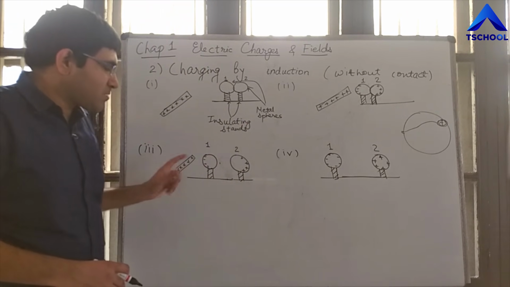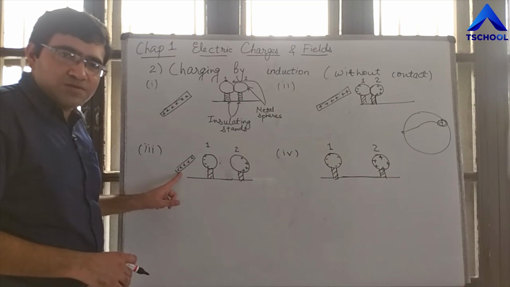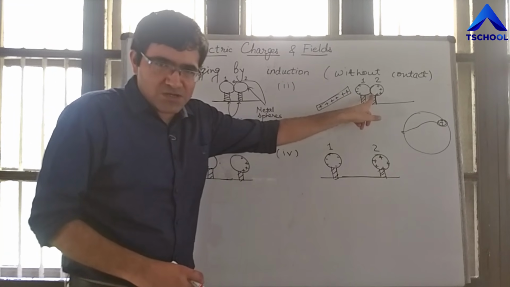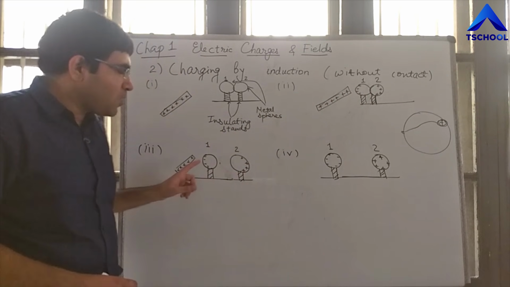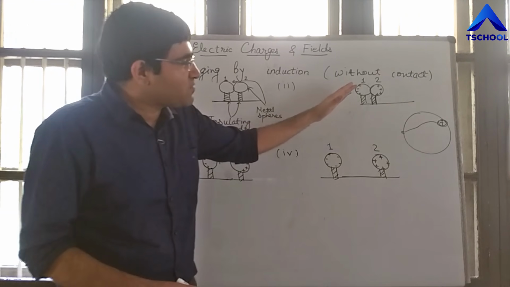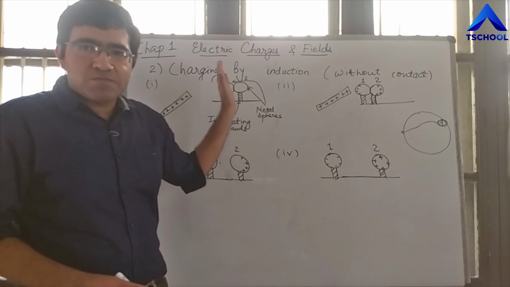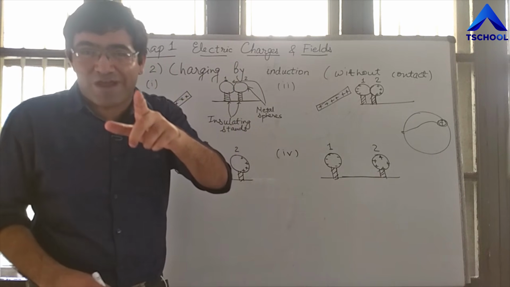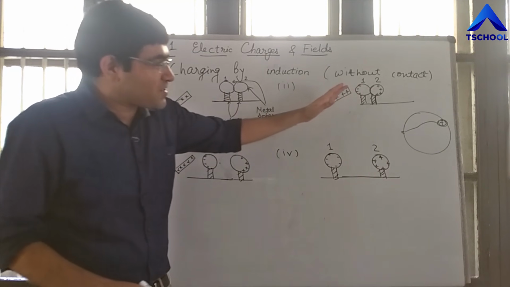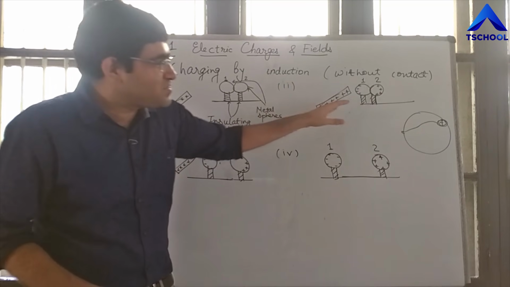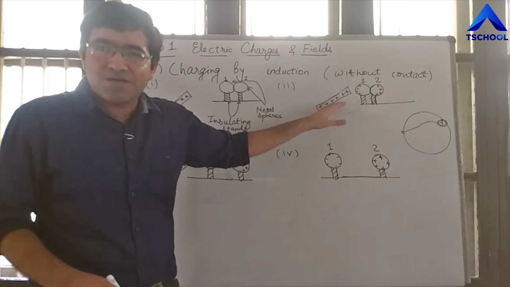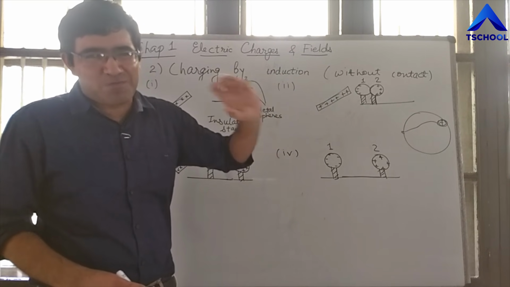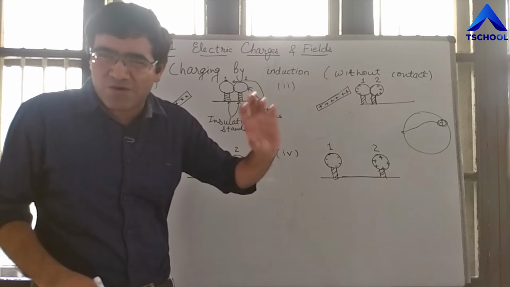Then we break the contact, but we don't remove the rod yet. The key thing is this contact should break first, only then this rod should go away. For example, if I would have taken away the rod, what would happen? I want you to think about that. If we take this rod away in this situation, what would happen? It's very simple. Think about it carefully. Think about charges, positive, negative. What would they do?